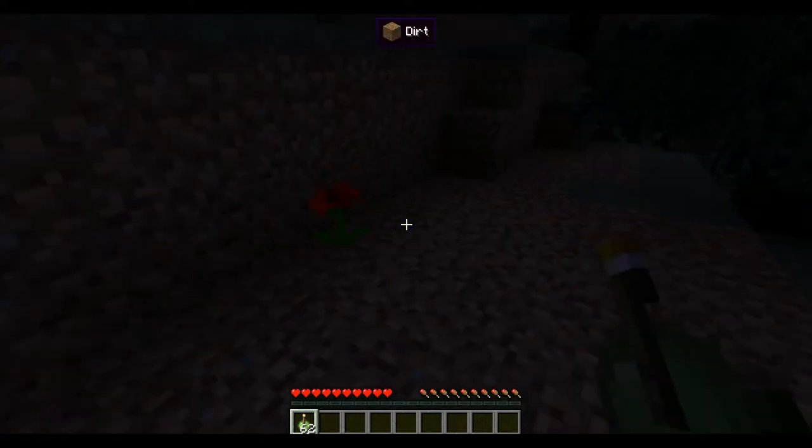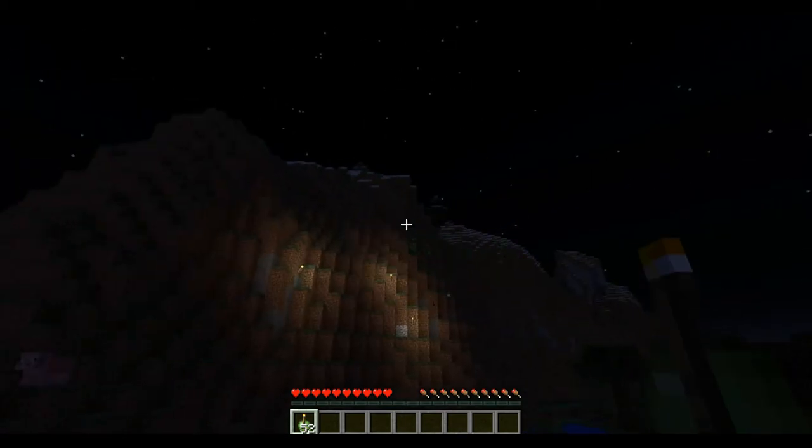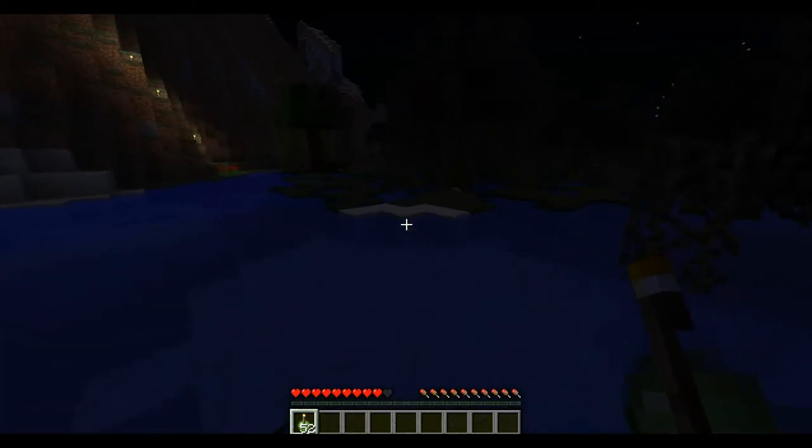And if you're this far away, I don't know what happened here, but if you're this far away and you're like, I want to light up that mountain, you just chuck all of them all over the mountain. And as you can see, it brightened up the mountain. So this is actually really good to make like as you're starting in Minecraft.